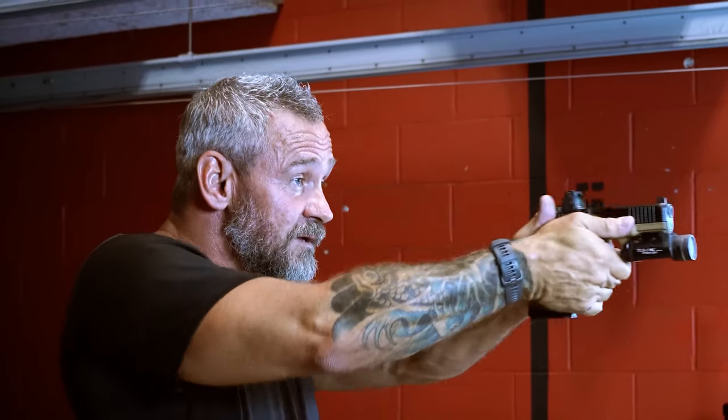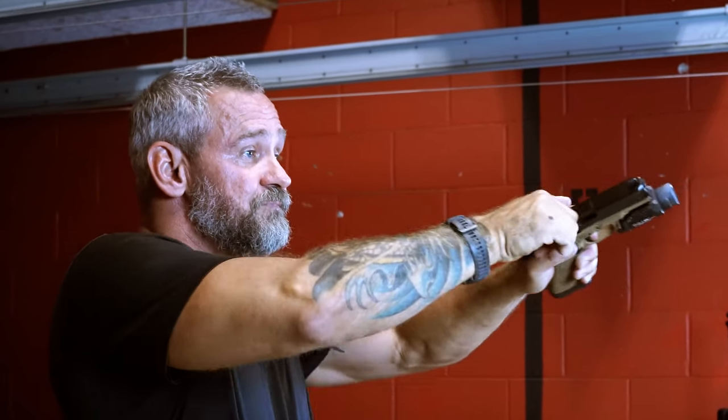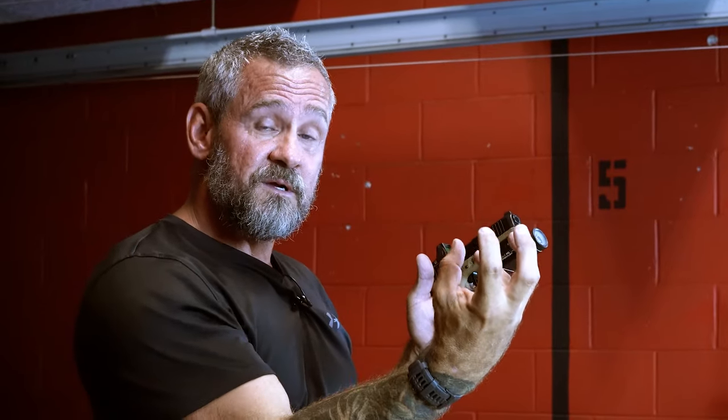We can use higher numbers, 20, 40, 60, 80, 100. The numbers are irrelevant. The concept is once we start counting, we just start squeezing the trigger until the round breaks over. The only reason we stop pulling the trigger is for a safety issue or the threat no longer is present. So let me give you guys one more tip and we'll get you out of here.